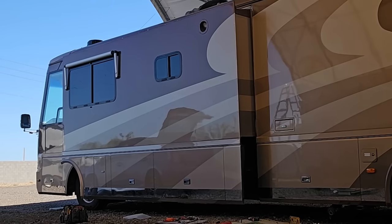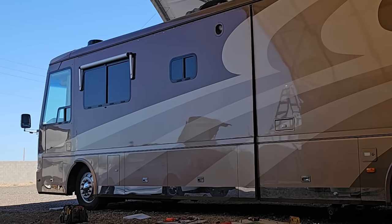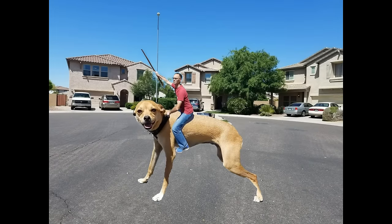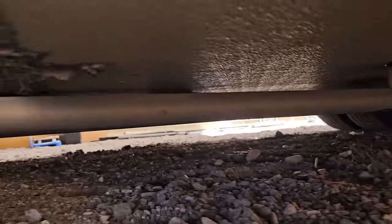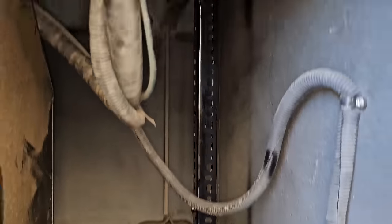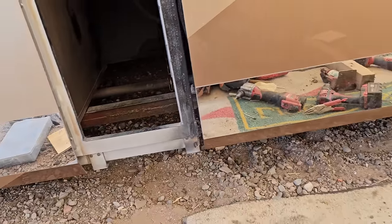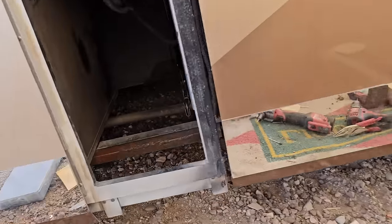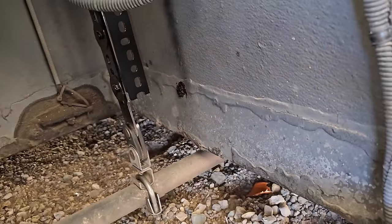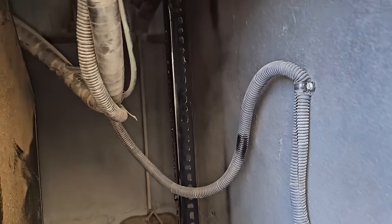I kind of did the same thing over here on the bedroom slide too. We'll run it back in one more time and make sure it's still working — we'll save the seal for another time. My generator exhaust was falling down at the original mounts right there, so I added a piece of angle iron as an outrigger off the frame to support the weight of the exhaust pipe itself so that it's secured. You wouldn't think that'd be that big of a deal, but even trying to mount it to the wall there wasn't framing right there, and the isolator lines up where the framing is, so that wouldn't have helped anyway.